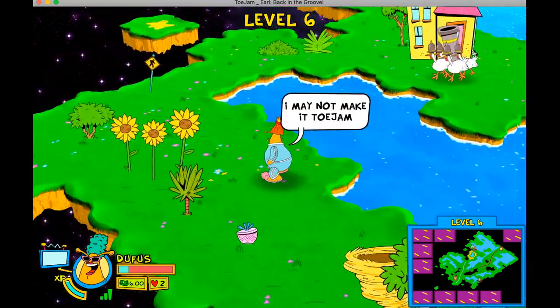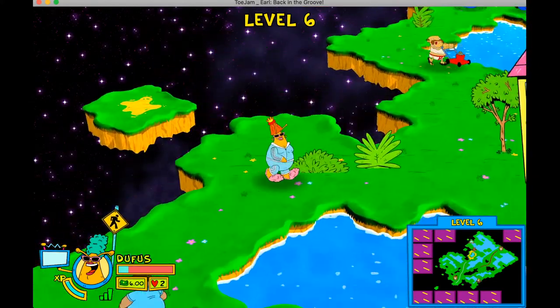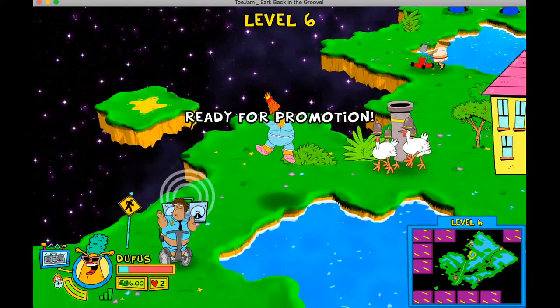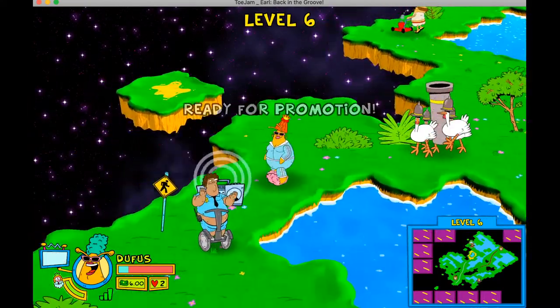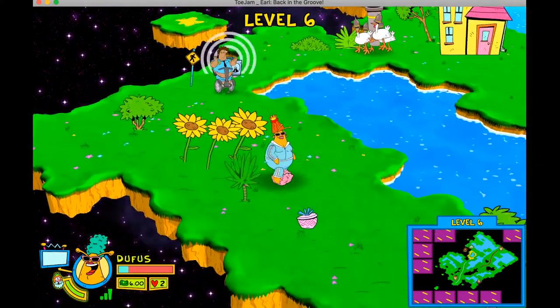I may not make it, Toejam. You somehow have it. Okay, we need something. Boombox, let's do it. Now they're all dancing. Oh, yeah, I think we're ready. Okay, let's get the heck out of here. Okay, the tornado does not dance. Tornadoes do not dance, no.